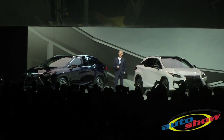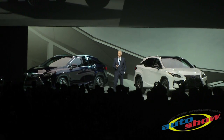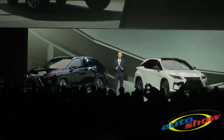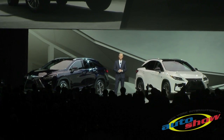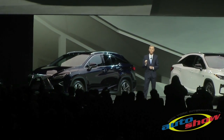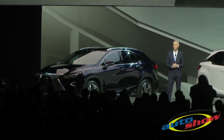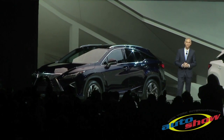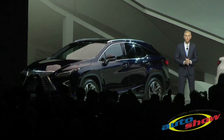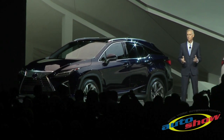When we launch the RX at the end of this year, our lineup will continue to have a strong crossover one-two punch. In the compact luxury ranks, the NX crossover — with its athletic style and capability — teams up with this new mid-sized luxury RX, adding a dimension of refinement and sophistication to the class. Both are poised to meet the growing needs of luxury consumers all around the world.